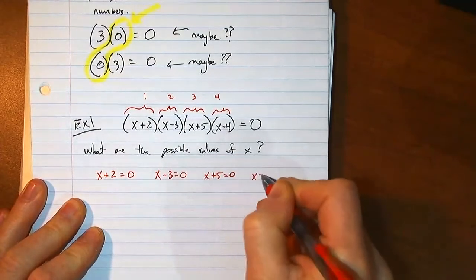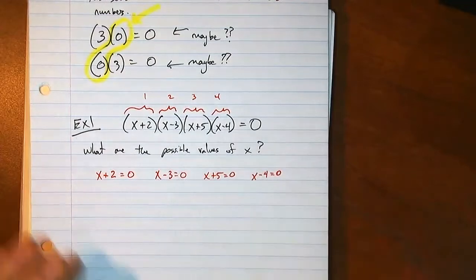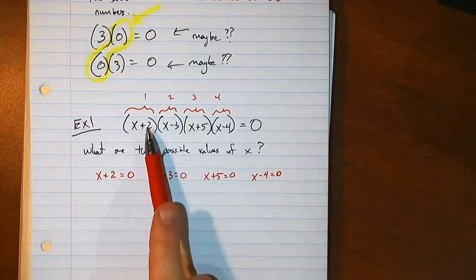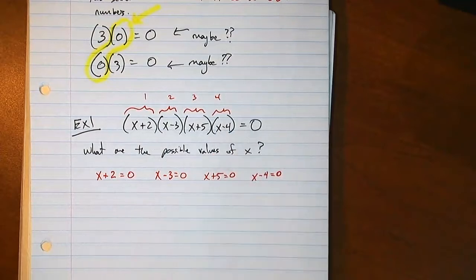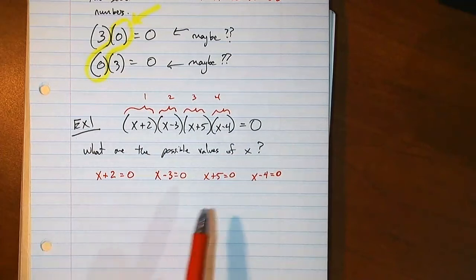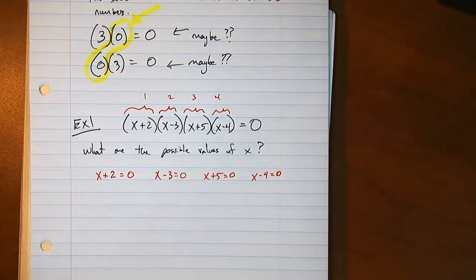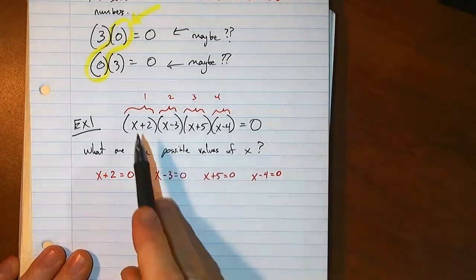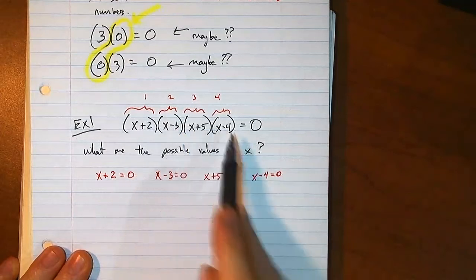Now, there is a certain sense in which I don't know which one actually equals 0. I mean, it could be that they all equal 0 because 0 times 0 times 0 times 0 does equal 0. But what we'll see is if they all equaled 0, then x would have to simultaneously be different numbers. And that sort of breaks our rules for math. So that's probably not the case. However, I know that there's no other options. It's got to be the case that at least one of these is 0.